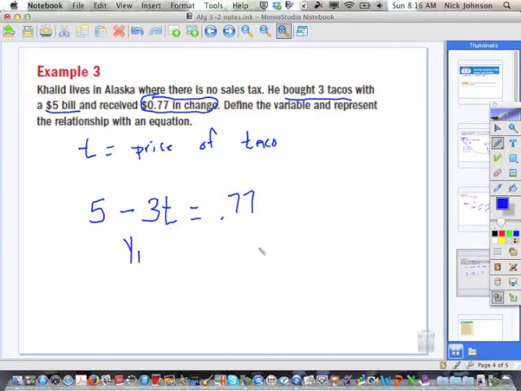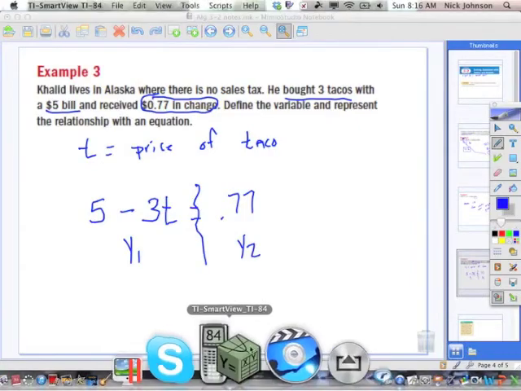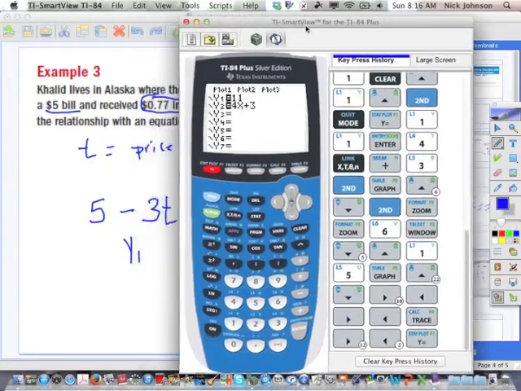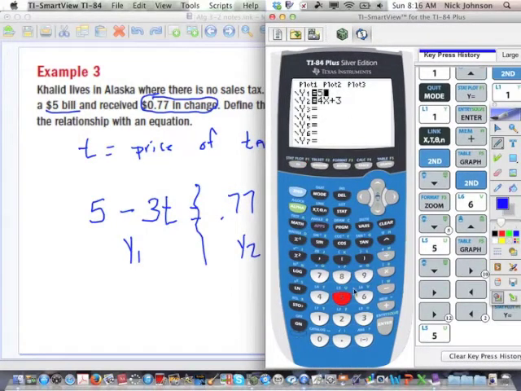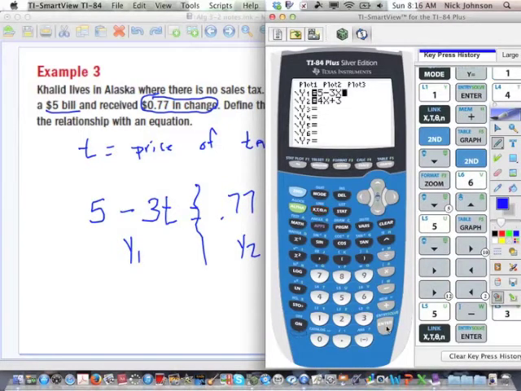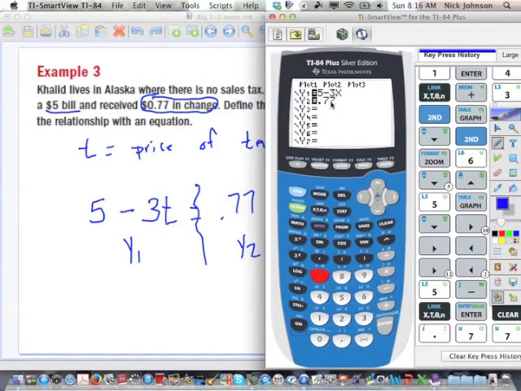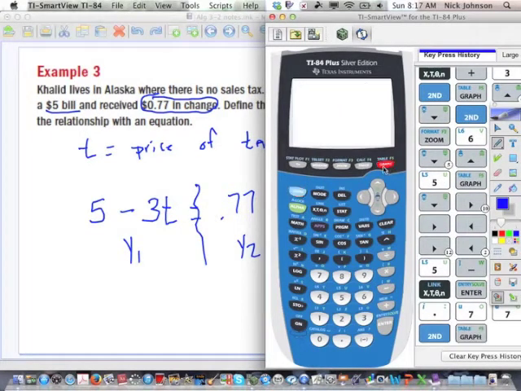So, Y1, Y2. And that's going to give us how much those tacos are. So let's go to our calculator. Y equals. And a lot of times in algebra, what you're going to find out is your standard viewing window is normally going to be enough to solve most of these equations, okay? If you notice, we only have to go up to 77 cents, correct? So I'm going to show you, table-wise, on what it's going to look like if you go to your table. So if you look here, we want it to get close to 77 cents.